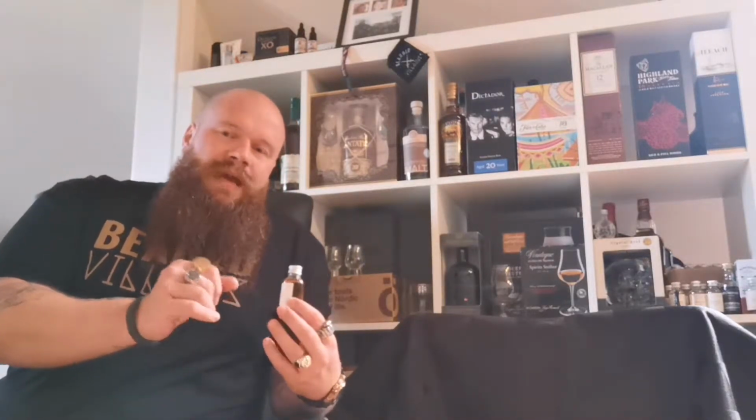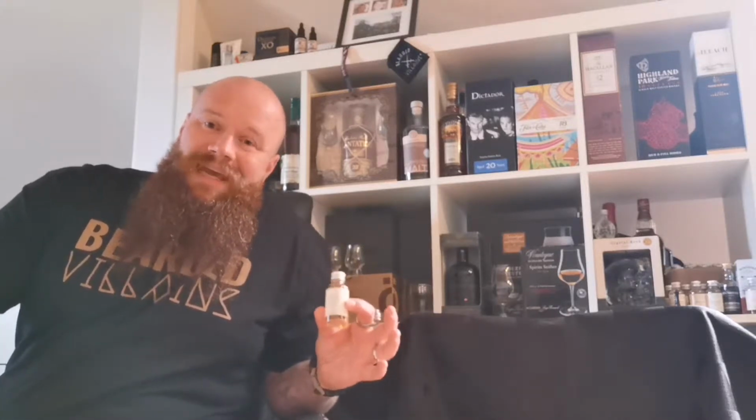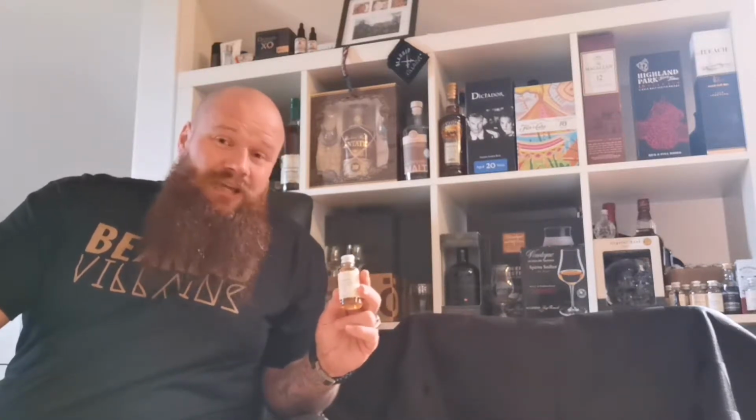Most of the rums in Guatemala are aged with the Solera system. This one is, of course, not, because it is a single cask rum. So there are only 350 bottles of this one, and I couldn't find it anywhere. I could only find the small samples. So if you come across a bottle, maybe it's a good idea to buy it because they're pretty rare. And at 300 Danish crowns, it's very cheap.